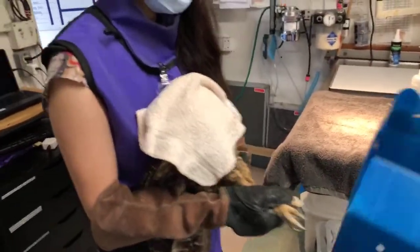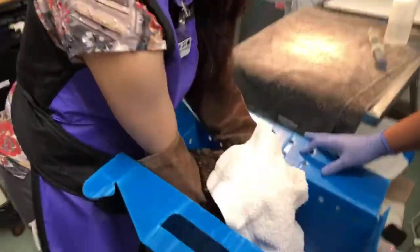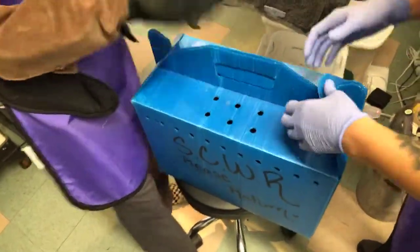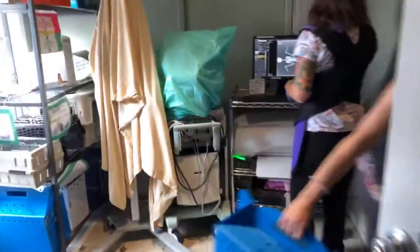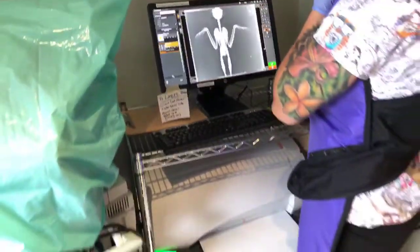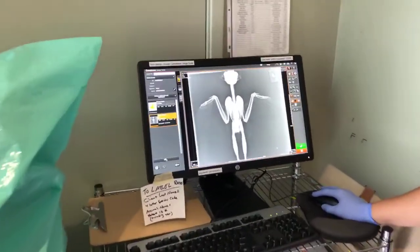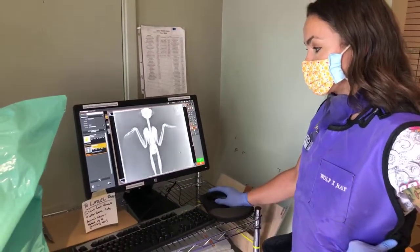He's going to go back in his incubator while we go check out the x-ray — very exciting to see if we have any information on why this owl came in. I'm wearing an x-ray gown so I'm a little more jostly than usual. Look at this — this is a digital x-ray machine that we got earlier this year through an incredibly generous grant by an anonymous donor, and we're so incredibly grateful.